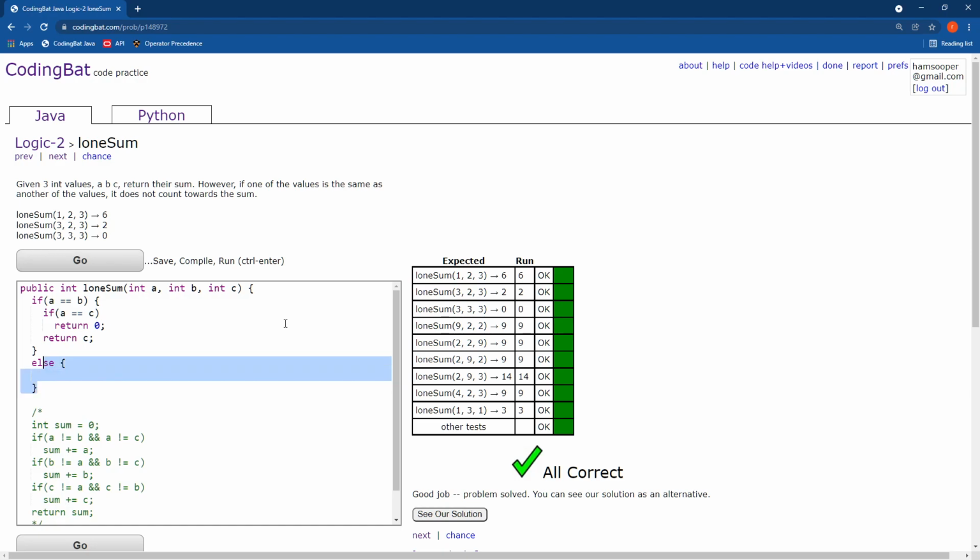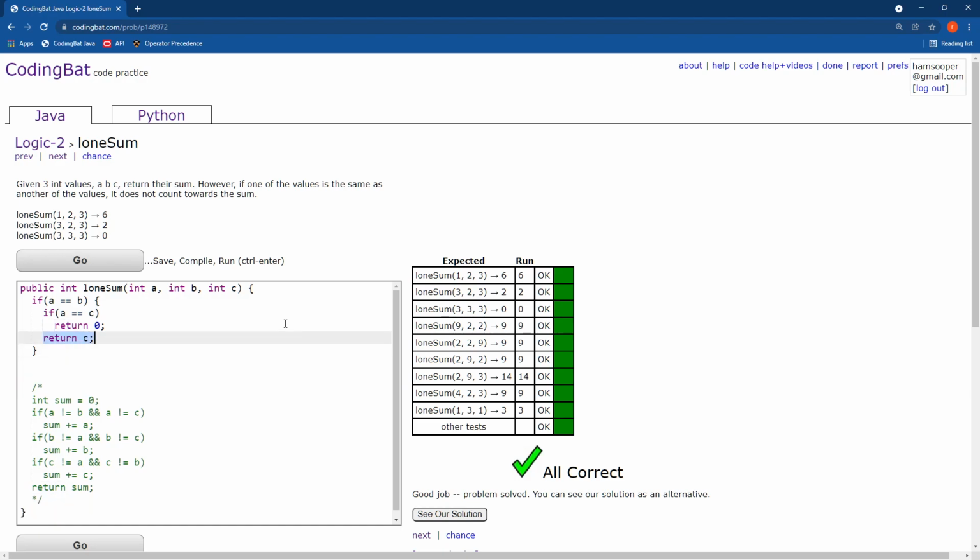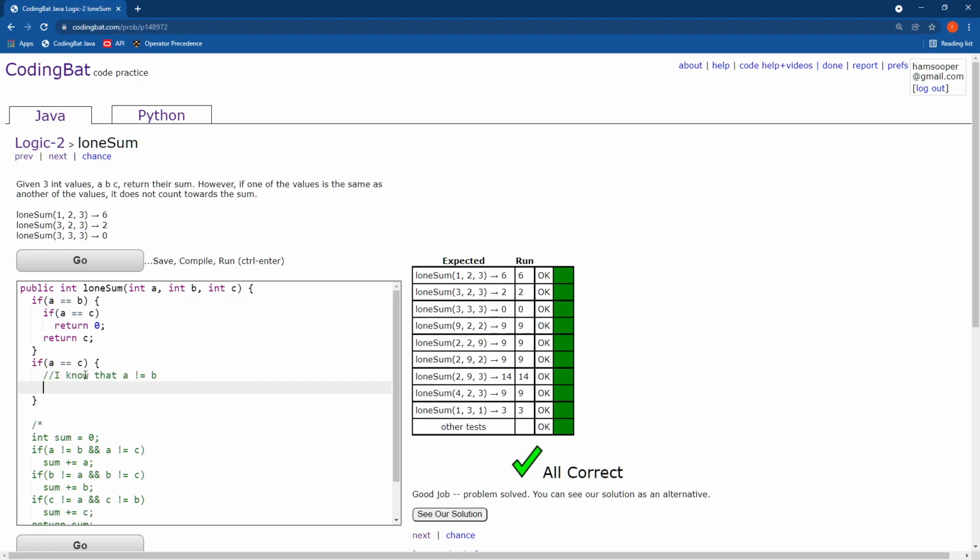And then otherwise, so I know a and b are different at this point. And I actually don't need to do else because I have a return here. So I can just say if a equals c, then if a also equals b, but I could say if a equals b here, but if I did that, I actually know at the point where my cursor is here that a does not equal b, because if a equals b, it would have fallen into the first place. So I know here that a does not equal b. And so therefore, I know that b will count towards the sum, so I can just return b.